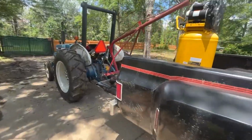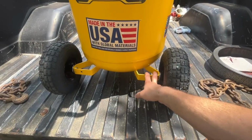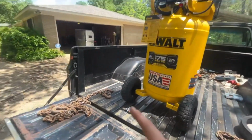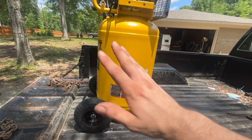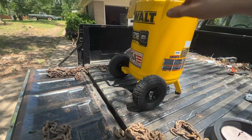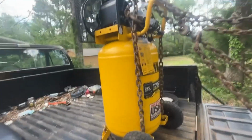So I think what I'm going to try to do is use 2 chains for this, and I'll show you why. I think I'm going to loop one chain around these 2 parts right here and lift it up in the center, and then I'm going to have another chain pulling on this handle because obviously, as you can see, if I lift right here, the air compressor is just going to want to fall that way. But this chain will hold it in this position, and I'll be able to lift it from down here. I'm hoping this works.